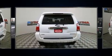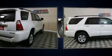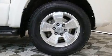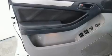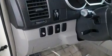Toyota prioritized practicality, efficiency, and style by including skid plates, remote keyless entry, rear wipers, and much more. Toyota ensures the safety and security of its passengers with equipment such as dual front impact airbags with occupant sensing airbag, traction control, brake assist, a panic alarm, and four-wheel disc brakes with ABS.